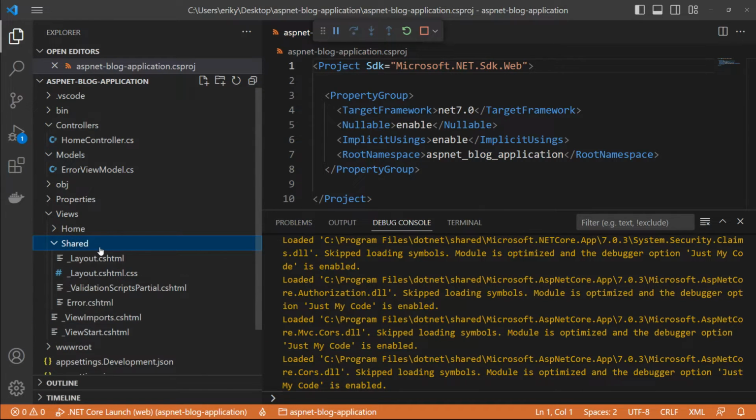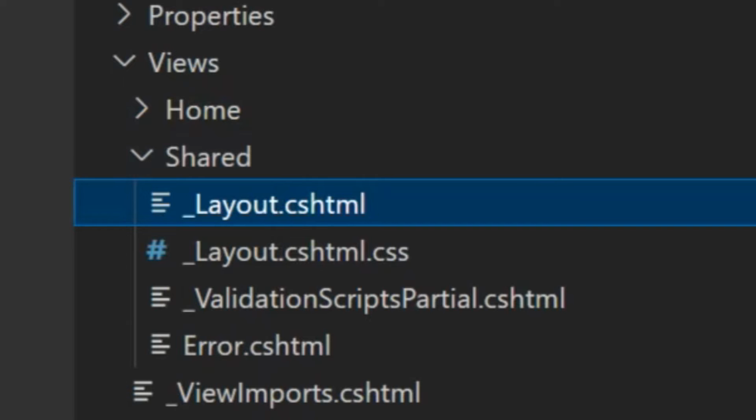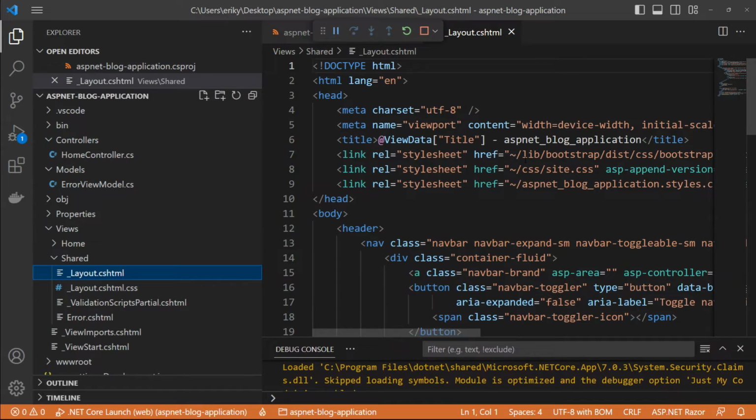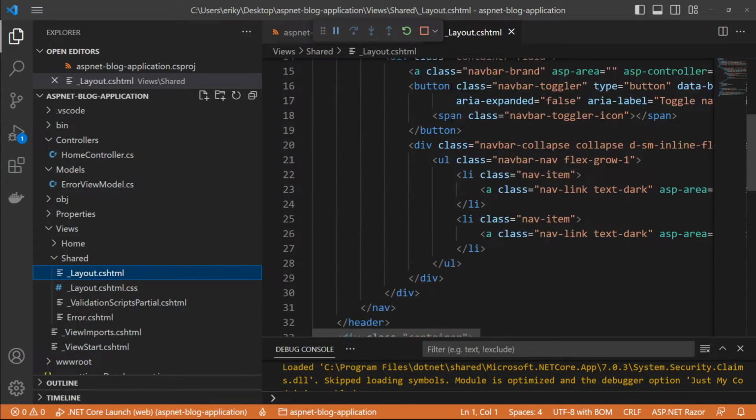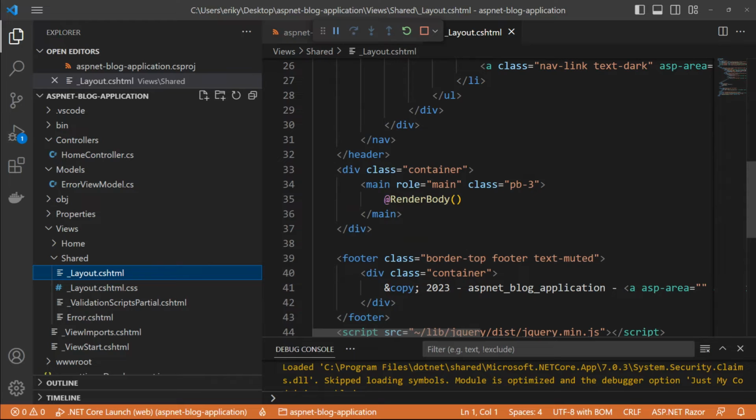In the Shared folder, we have a file called _Layout.cshtml. This is what I call the general parent HTML file. It's going to be the bottommost template that gets rendered on all of our pages. And then at this call to RenderBody, the ASP.NET engine will inject whatever specific view we are on for the app.